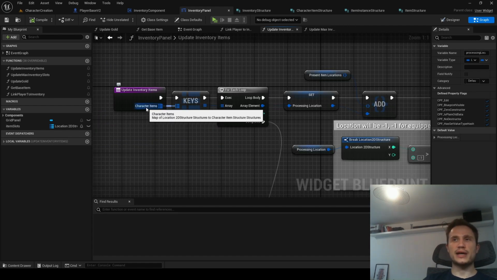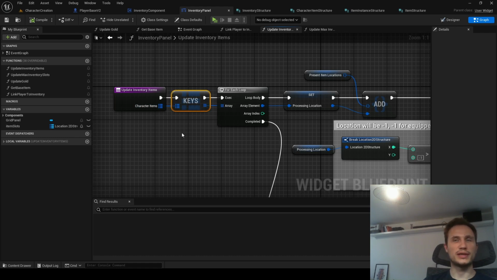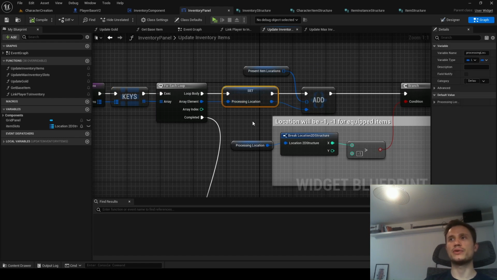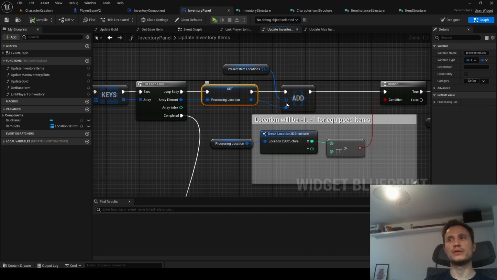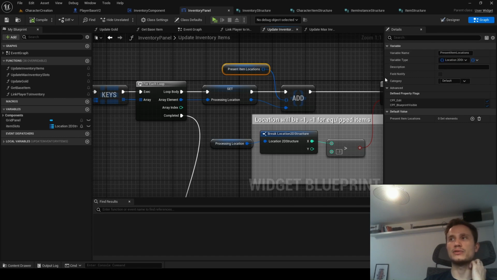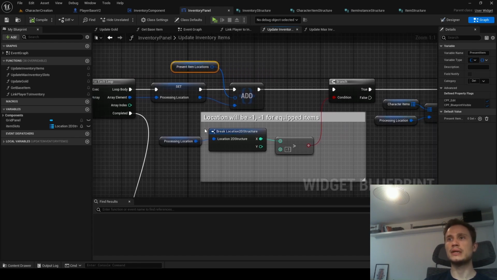Okay, so in this character item structure, this is a map of location 2D, which is the key, to the value of the character item. So the first thing that we're going to do is extract all of the keys. So this is all of the locations for the items, and we iterate across them. So I'm going to promote it to a local variable just to make it easier to access. And we'll look into this set that I've created. So present item location. So this is a set of these location 2D structures. This will be relevant on the completed part. So we'll cover that shortly, basically.